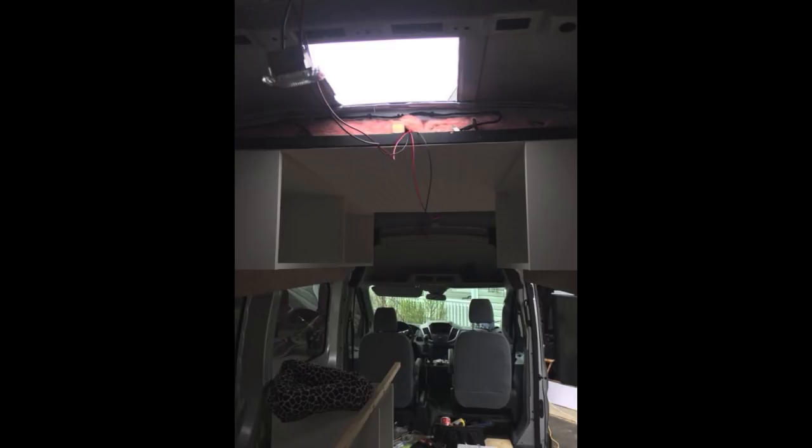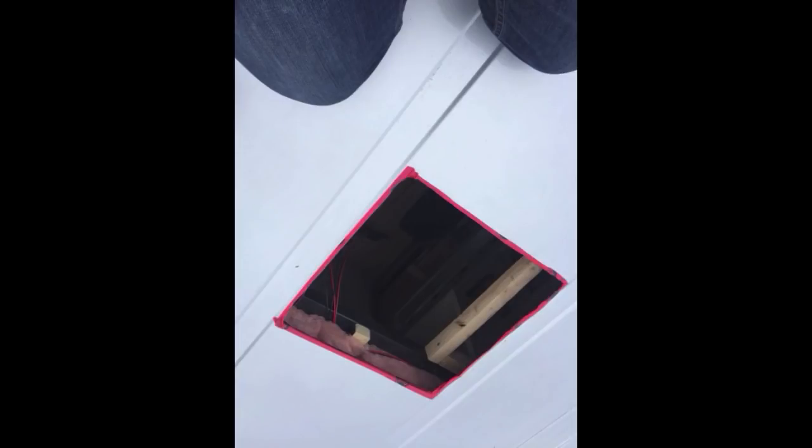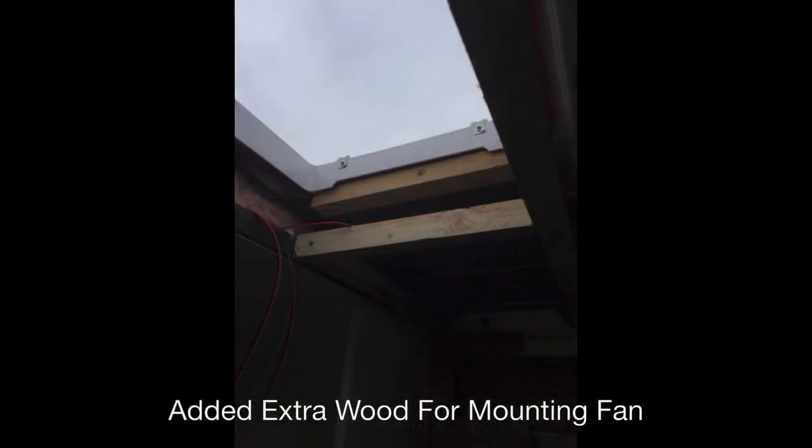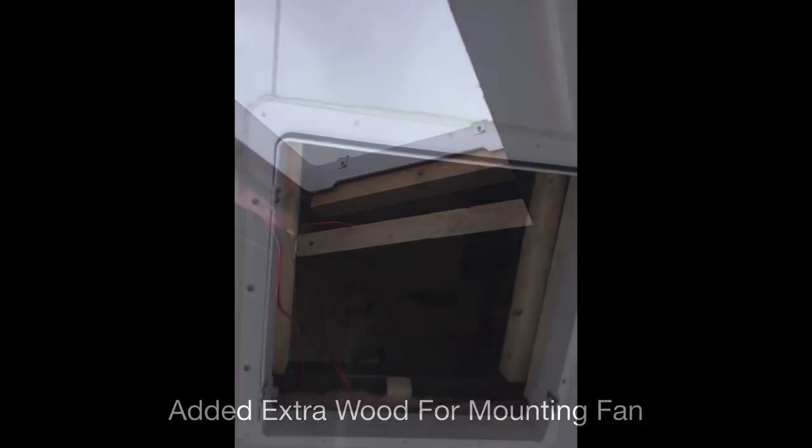Here's the first hole cut. I actually trimmed it up with some tin snips — the metal is really easy to cut. I had a really good tip from another YouTube video about metal filings: make sure you get all of those off the roof, because the metal filings just ate right through the metal on his roof. So make sure you get all the metal filings off the roof after you put the fan in. I lined it with some sealant tape just in case water would get around the edge, then put in some extra wood supports to straighten up the flimsy metal part after cutting.